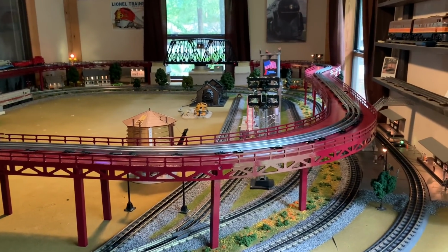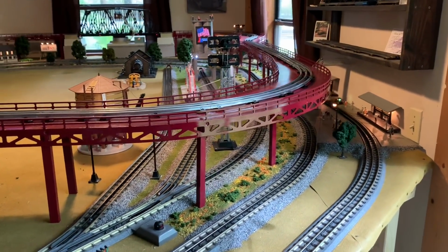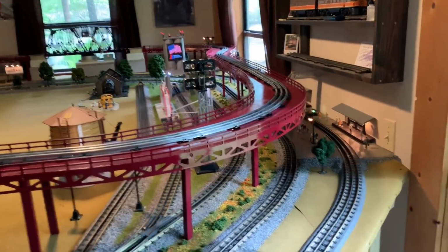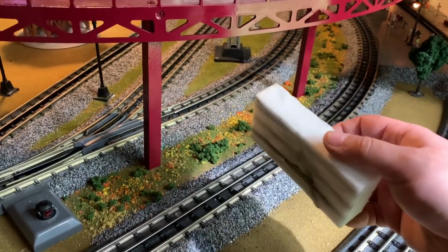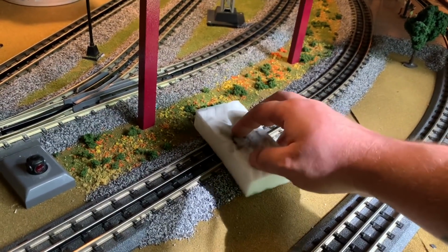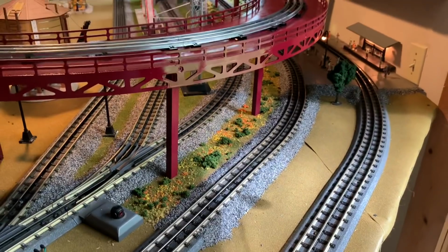With the ballast not glued down, it creates somewhat of a mess. I'd leave marks in the ballast placing engines on the tracks. And the biggest pain in the rear was when I was cleaning the track, especially in the back there. Like I was stating earlier, I use a Mr. Clean magic eraser and a yardstick. Well, it's not exactly the easiest thing to do from hanging out or in from the window or the door. So when I was washing the tracks, this would move and it would move all the ballast and create a big mess. It was kind of a headache. So I decided to glue it this go around.